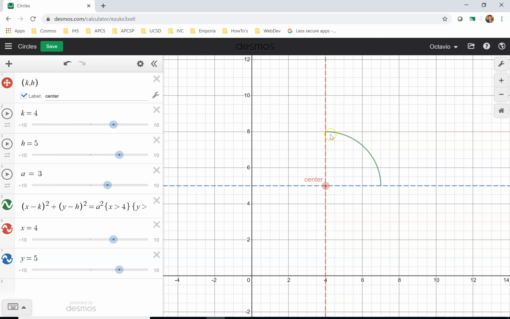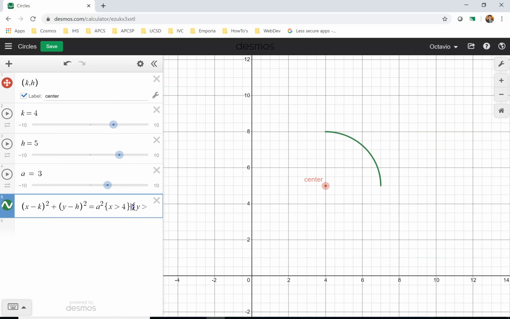And so now you have only a portion of the circle, which is convenient because you might need to only have a portion of the circle. And let me show you one last thing here. Let me erase these 2 lines. Let me erase this restriction on the range. That's how much you restrict the circle up and down, and this is the restriction on the domain. You restrict the circle sideways.